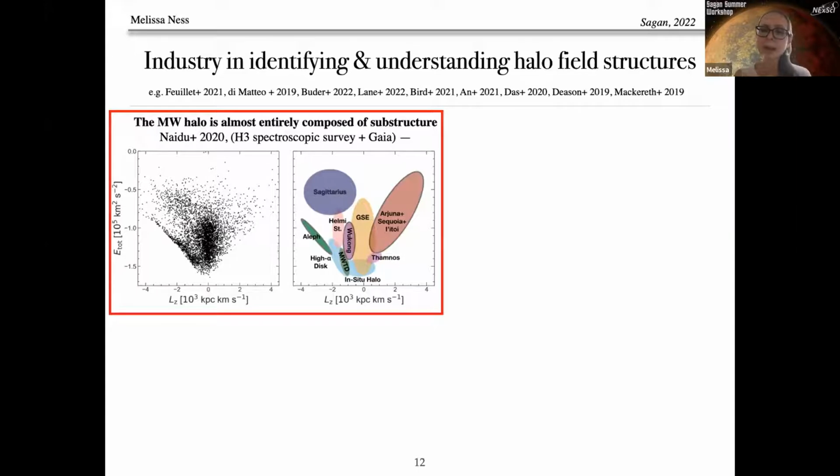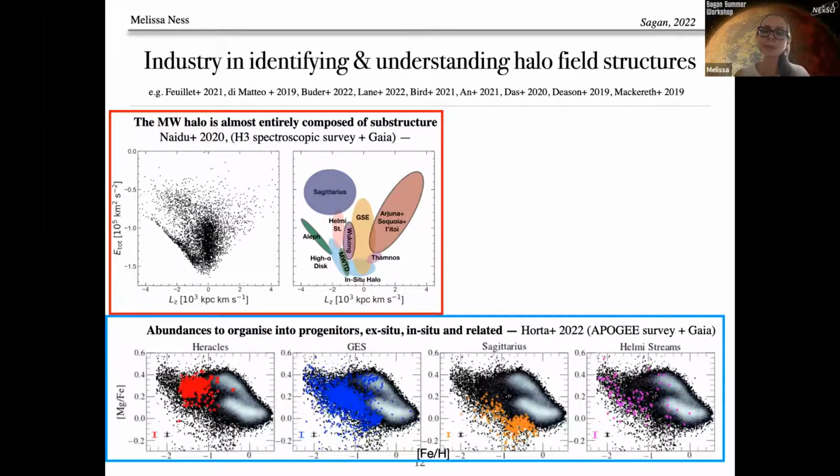And I'm going to show another way of defining the orbital properties of stars and identifying some of this substructure. These figures show the angular momentum-energy plane of stars in the Milky Way halo. If you find stars that are nearby each other in this plane, these are orbitally coherent. Now, in the right-hand panel, these have been separated into different substructure populations with these ellipsoids. And this has not just been done by identifying coherence in the dynamical plane, but also given their similar chemical abundance distributions. So this is work from the H3 spectroscopic survey, which targets the halo, plus Gaia to get the orbital properties. I mentioned this is not only the dynamics by which these are being differentiated and discovered, but also their abundances.